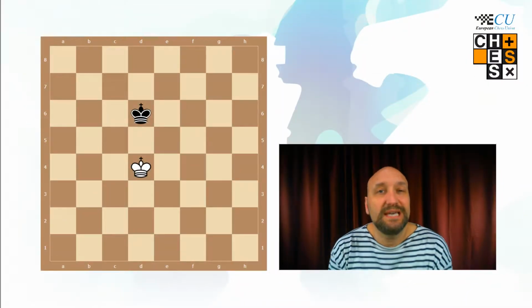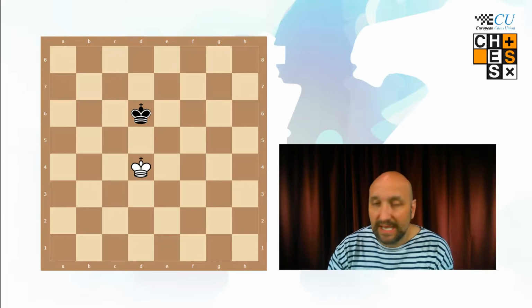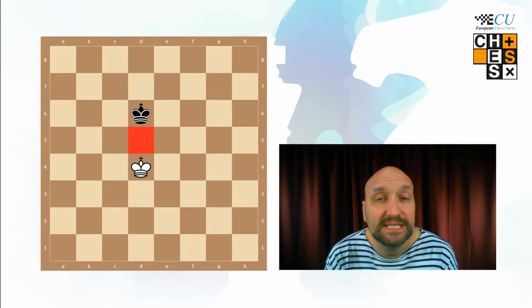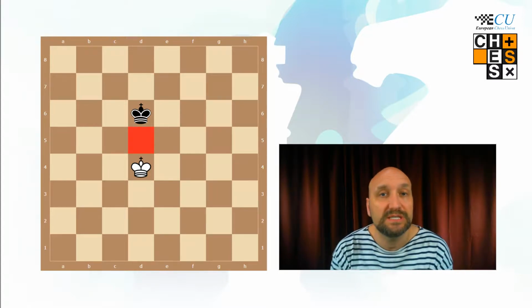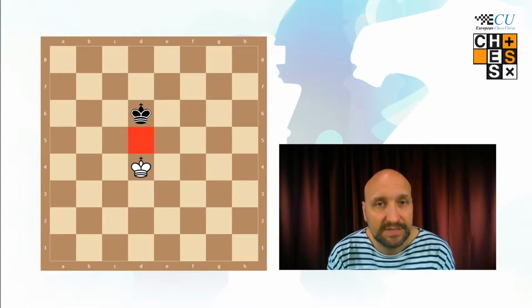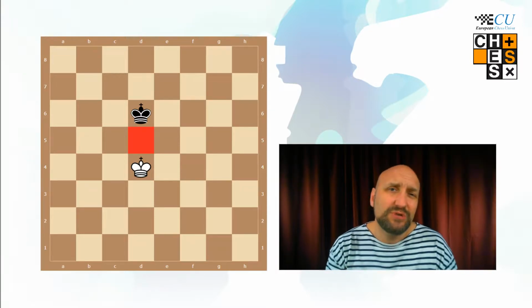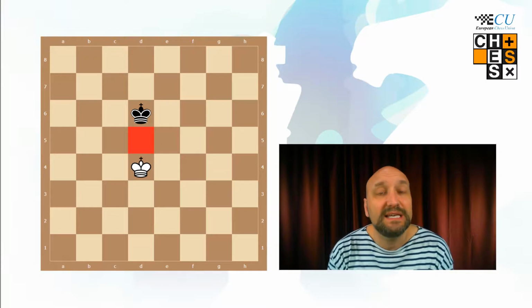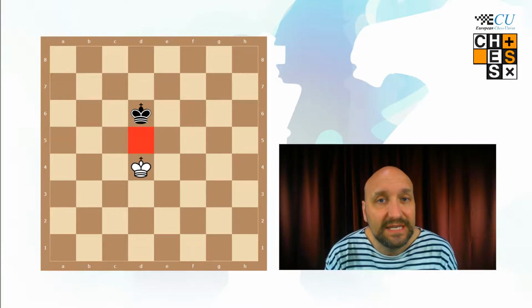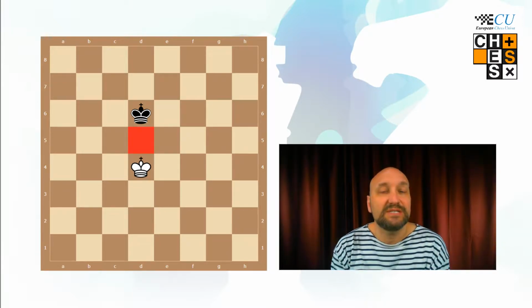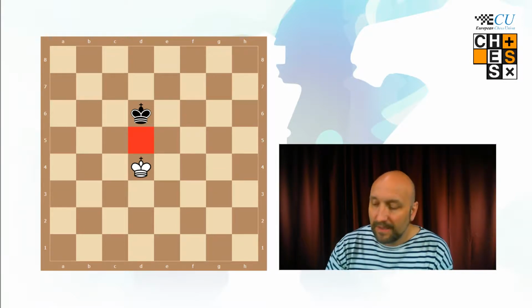Opposition is when the kings are opposite to each other like this, with one square in between. Because you know in chess that the kings cannot be on the squares next to each other. Always there must be this square in between. And I usually say that this little square is like an anti-magnetic field that forces the kings away from each other.